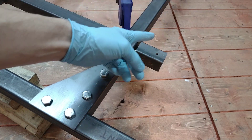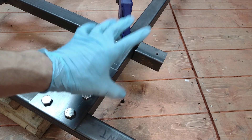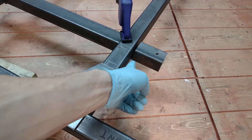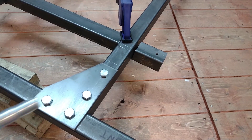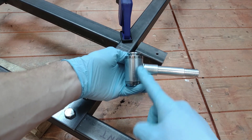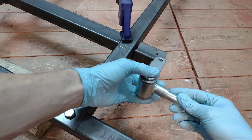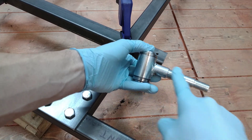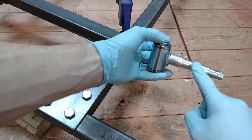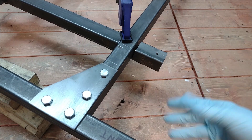With the front track now effectively 40 millimetres wider than the rear, I can use some spacers on the back axle to get about 10 millimetres either side, so when we're finished the back axle will be only 20 millimetres narrower total - it won't look too bad. On this piece you can see a little groove cut here that bends upwards so it's flush against the side, and the stub axle is about seven degrees off perpendicular, so that angle is replicated in the bracket. When mounted, the wheel stays parallel to the ground going straight ahead, and as it turns that angle changes - helping with the steering geometry.